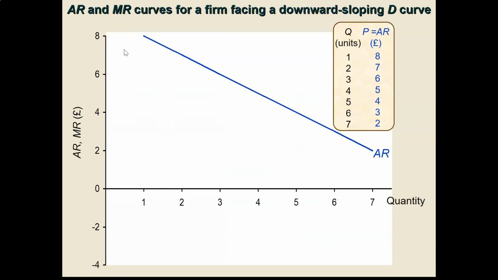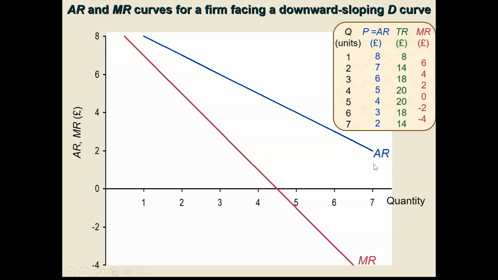So first of all, we've drawn our demand curve. Here it's labeled as AR because, strictly speaking, it shows the price. Our demand curve is the price line. It shows how price will change as we change output. As we change output from 1 to 7 units, price will drop from 8 to 2. And strictly speaking, this curve will represent the demand relationship. So here, price or average revenue represents the demand line. This is what we've drawn. These are our prices from our table.